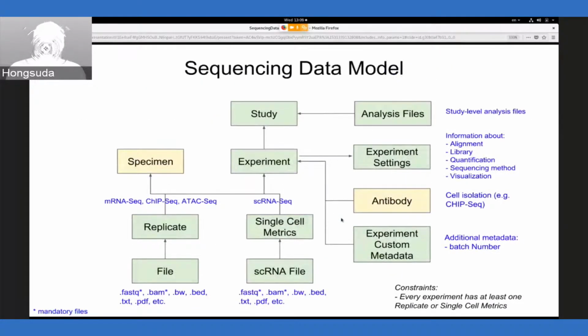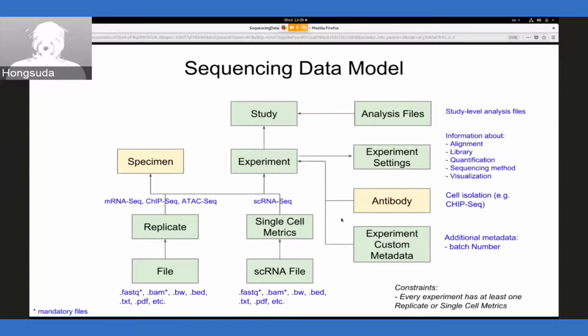Okay, so this slide summarizes the data model relevant to the sequencing data. The blue ones are the core of the sequencing data models, and the yellow boxes are more generic or other high-level data model entities.